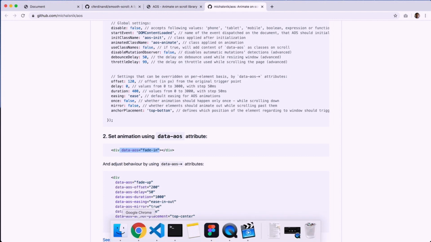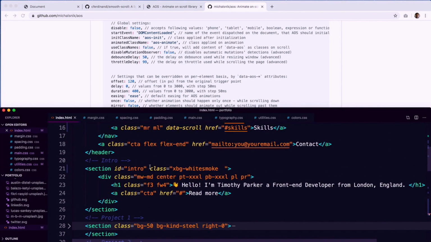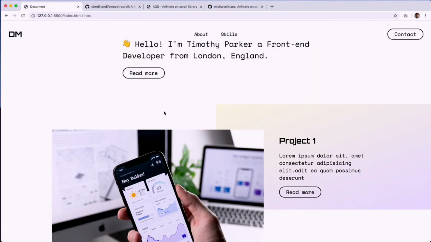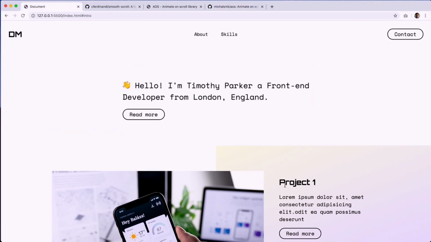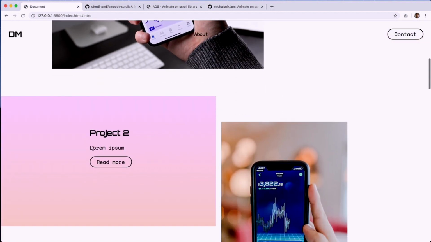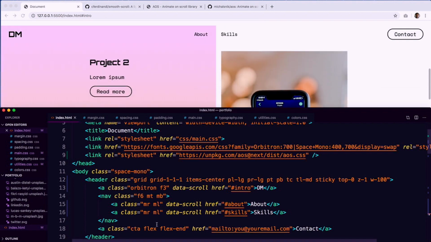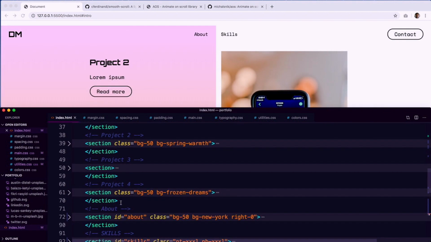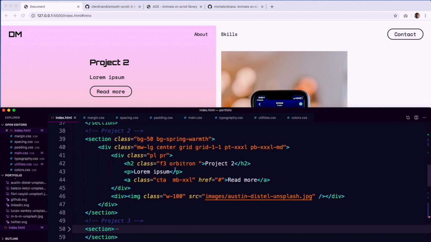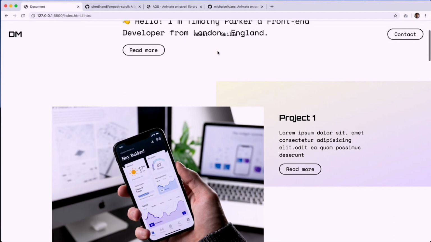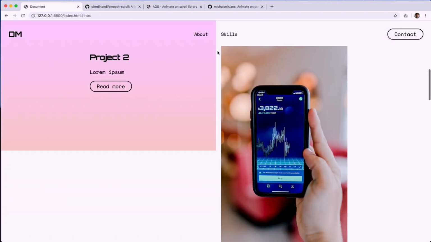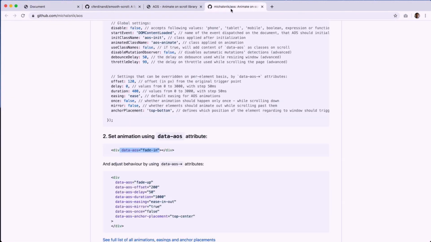So fade in. Okay, so we want, okay, it's very easy to overdo this, but what we're going to do, we're going to only have it fade on the second one. Okay, so the image, let's see, so the second project, we are going to have that fade in, but we want it to say, is there fading up? Well, let's see how fading works. Oh, nice. Okay, so if we scroll down, it fades in. Pretty cool. Okay, that was pretty simple.